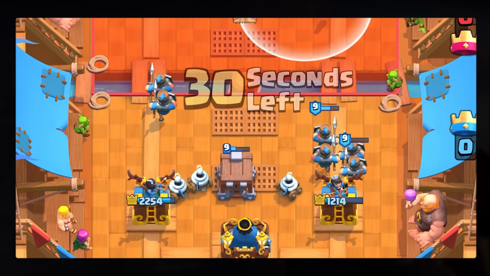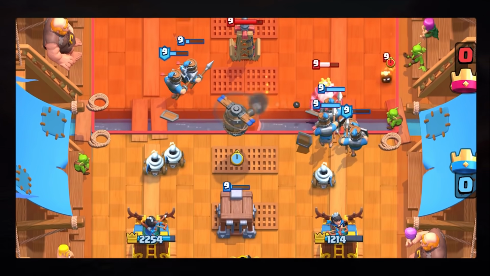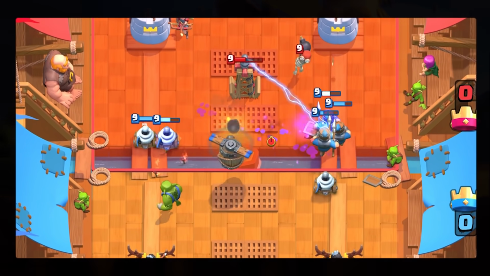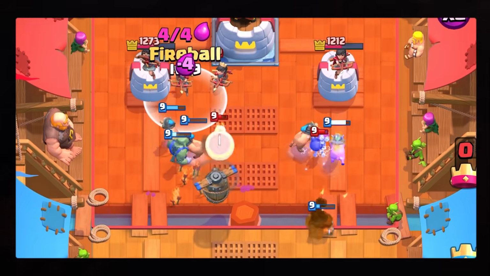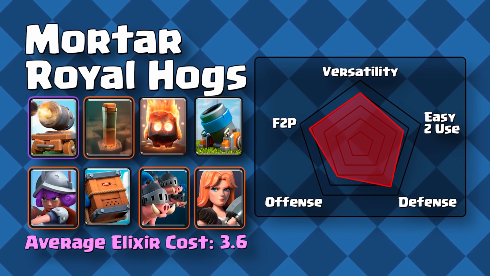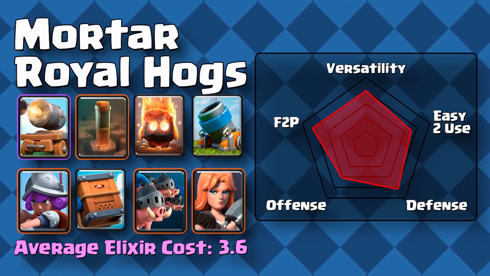These decks are very weak to large amounts of splash, so the most effective way to play Royal Hogs is to apply massive double lane pressure. The Fireball bait ensures players have trouble countering the Hogs and will allow you to build up push after push to slowly overwhelm your opponents. The Royal Hog deck I'm sharing today is the same as the Mortar deck because again, it really is one of the most solid Royal Hog decks in this current meta.